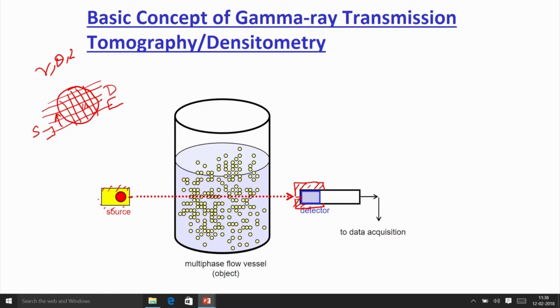Okay. So, what we do? We use Beer-Lambert's law to find the volume fraction inside, which is nothing but I equal to I naught into exponential raised to the power minus mu l, where l is the distance between the source and detector.